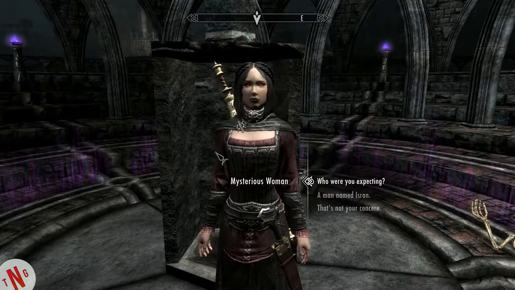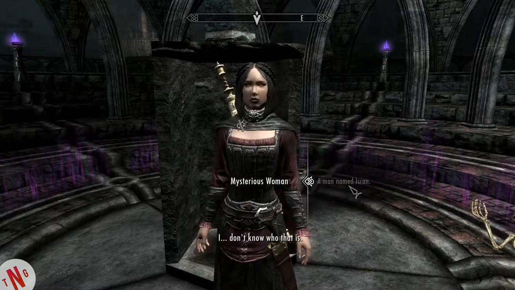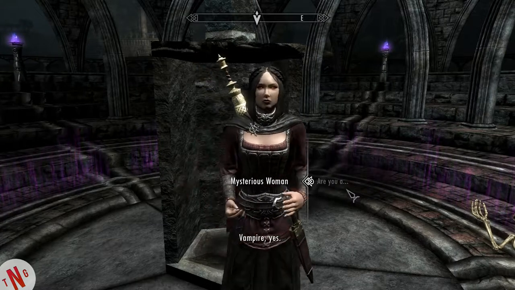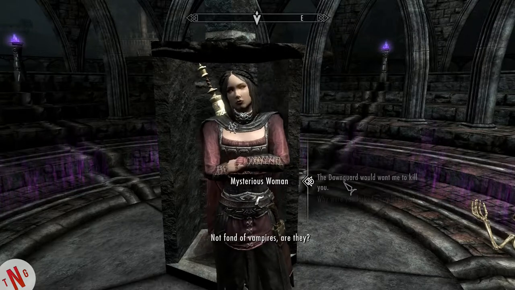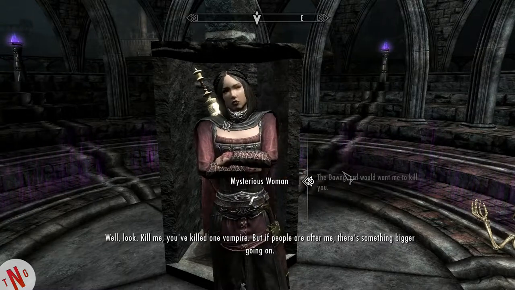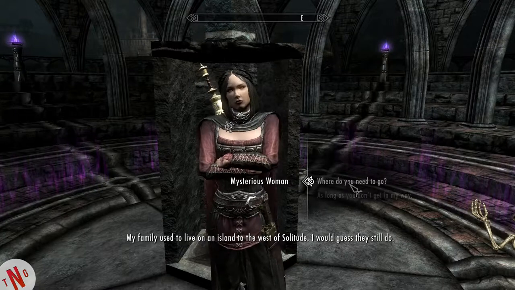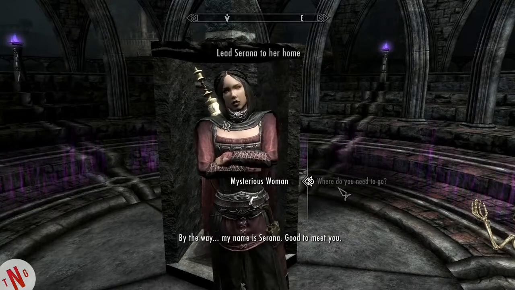Who sent you here? I don't know who that is. Is he like me? You're a vampire, yes. The Dawn God would want me to kill you. Not fond of vampires, are they? Well, look, kill me, you've killed one vampire. But if people are after me, there's something bigger going on. I can help you find out what that is. Where do we need to go? As long as you don't get in my way. My family used to live on an island to the west of Solitude. I would guess they still do. By the way, my name is Serana. Good to meet you.